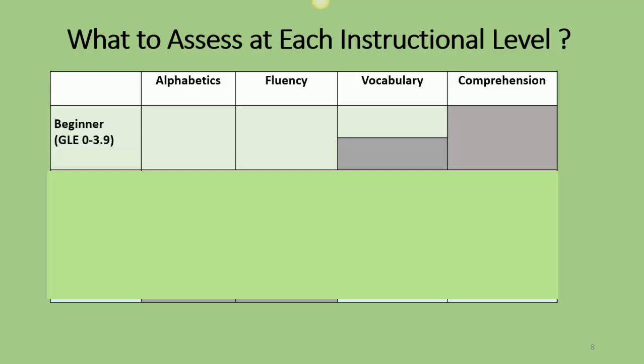And then if you have time and want to, you could administer the vocabulary assessment. But we know with this low level of students that that is an instructional priority as well. So you really don't need to do the assessment in vocabulary unless you have a strong desire to do that, and you will not need to do a comprehension assessment.